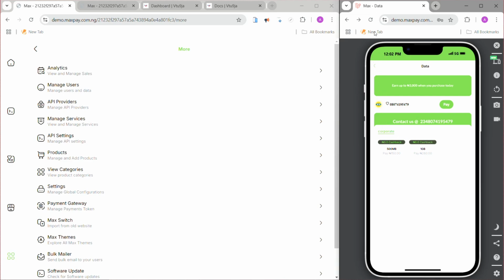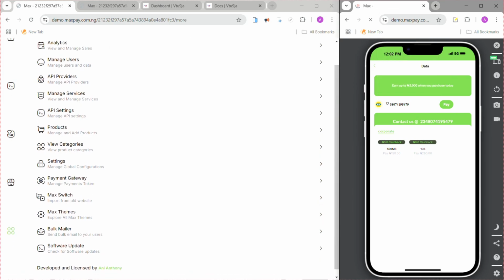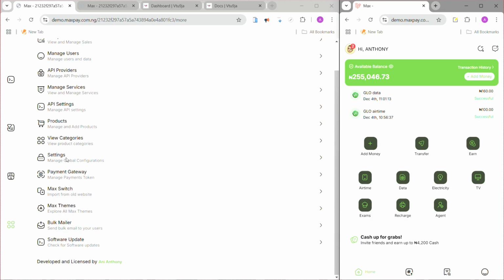We can navigate back, and so you can go to global settings.